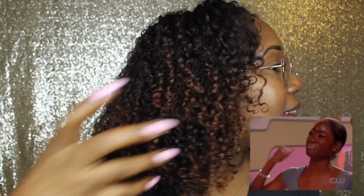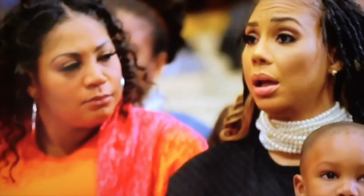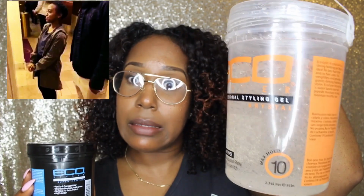Okay. My hair feels like butter, okay? Like after using the super one, I probably won't use this again. I don't see the need. Unless I just want super, super big hair, like you guys saw on my Instagram photo for first day, I might go ahead and just use this up, you know what I mean? But this right here, I'm about to get this in this size. I think I could just end the video right there because that just tells you how I feel. I really feel like I'm gonna go ahead and purchase this in this size, okay?